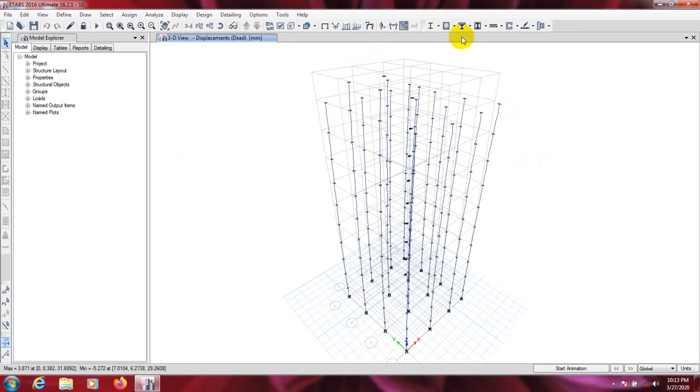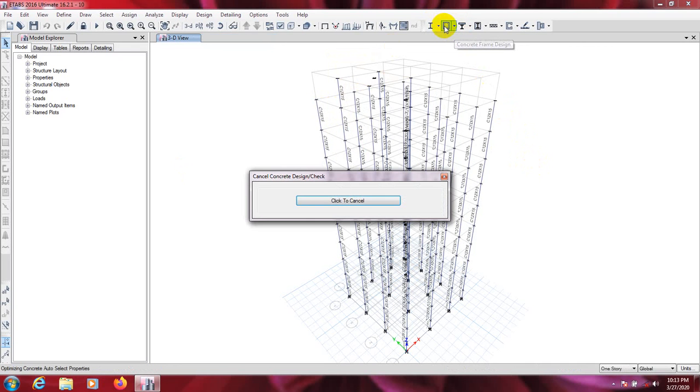Then we'll click here for design check. It's going for design check, and also after design check we'll again come back because our video is being very lengthy. So if you have any confusion about that design check procedure, you have to go to our previous video, and there I have explained about it in detail. The link is given in the description. For all videos, the link is given in the description.